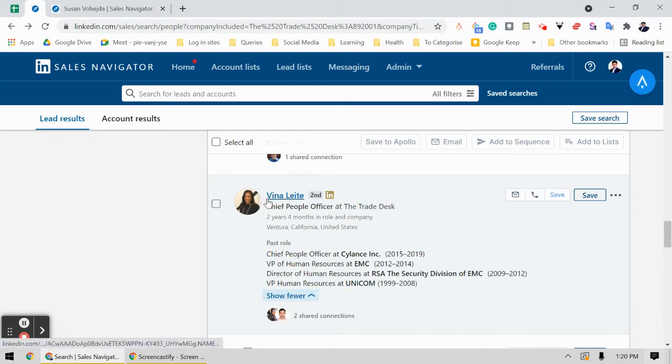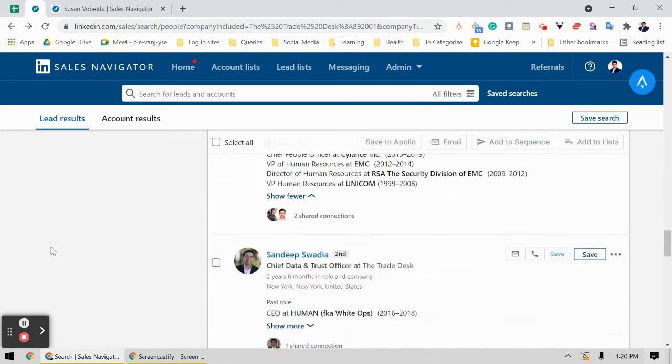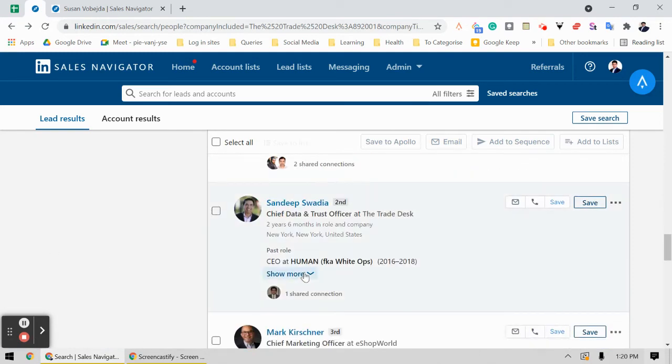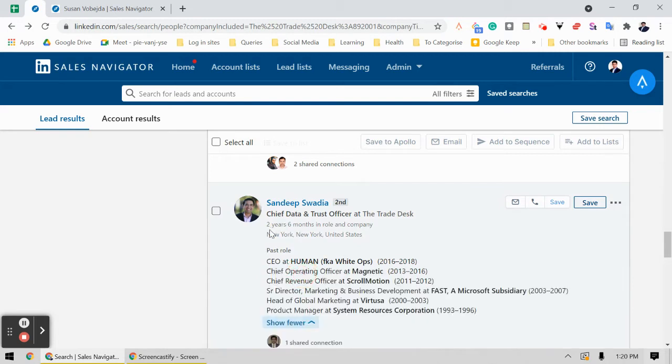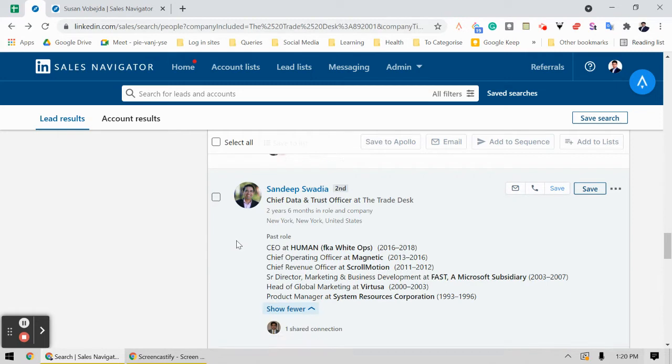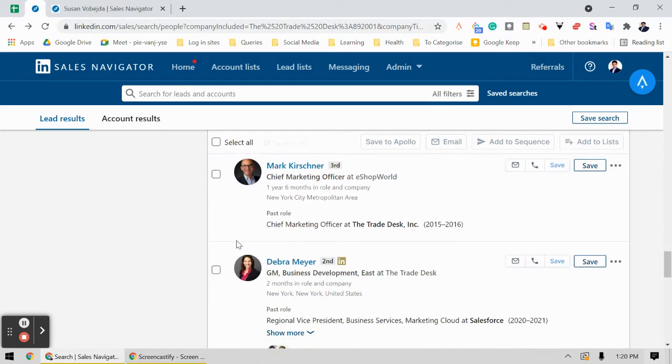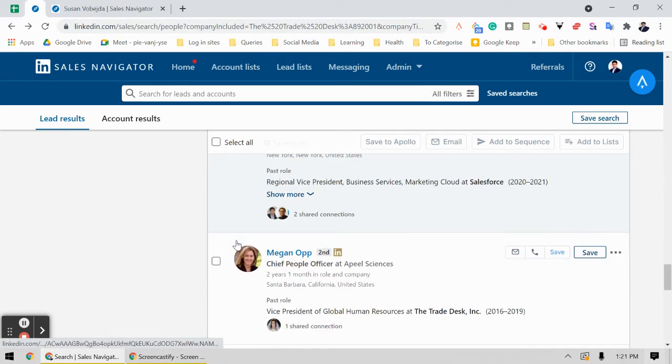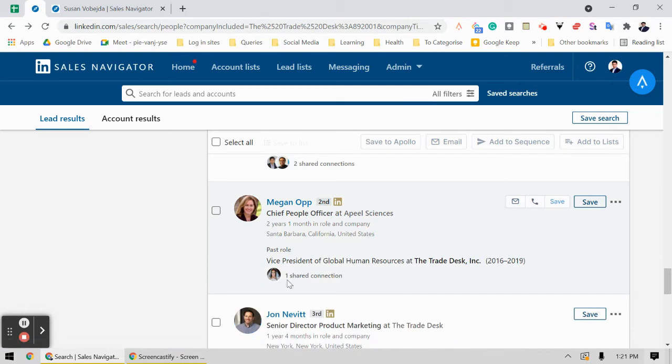What is happening? I'm not looking at these people because it shows this person is 2 years and 4 months in this role in this company. So obviously the person was not there when the company filed for the IPO. So I'm just looking at this third line here. For 2 years, now this comes. We need to skip, right?